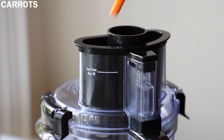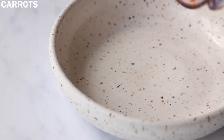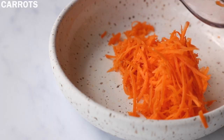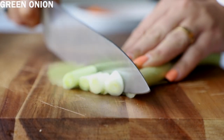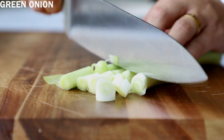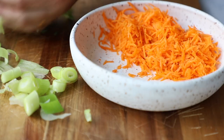Let's get into the recipe. The first thing we're going to do is prep all of our vegetables. I'm taking five carrots and I'm just shredding them in my food processor. You can also already buy pre-shredded carrots, whatever works best for you. Then we're going to slice up some green onions — I removed the stems and the top part and now I'm just going to chop them up with my knife and place those in the bowl with the carrots and set that aside.